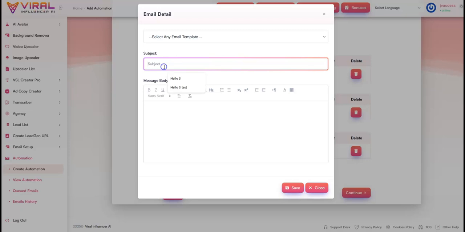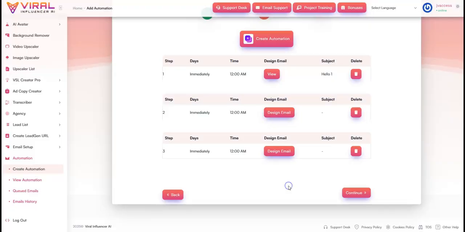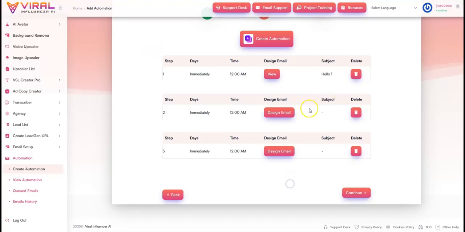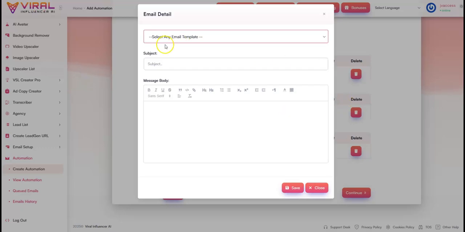subject, hello 1, and then you can view that your email has been saved over here.